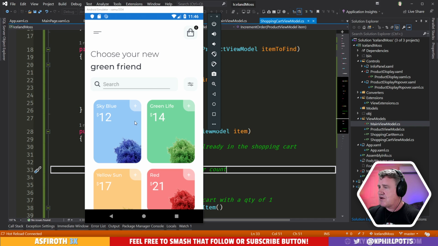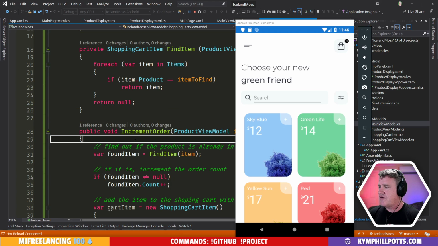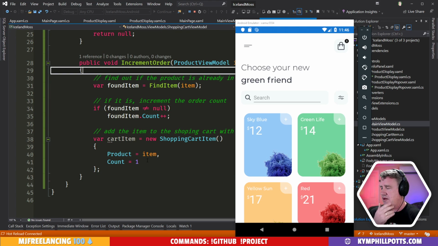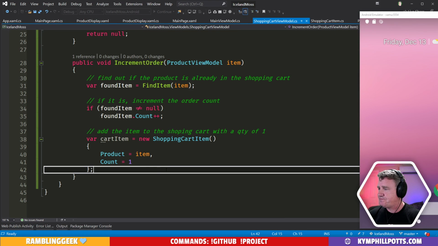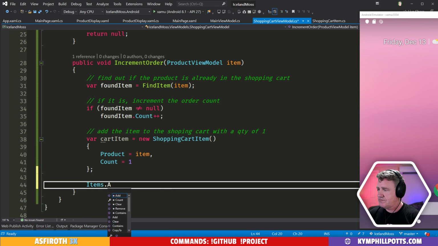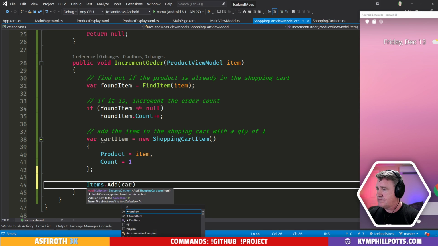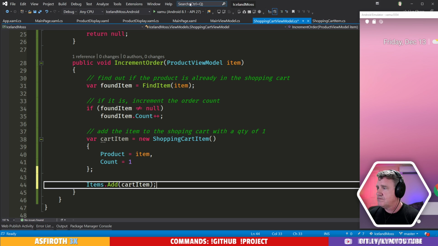All right, let's try this out. So I hit the plus sign. That was the worst bit of code ever, wasn't it? What's going on there? So I created a cart item and I didn't add it to the shopping cart. Take two.